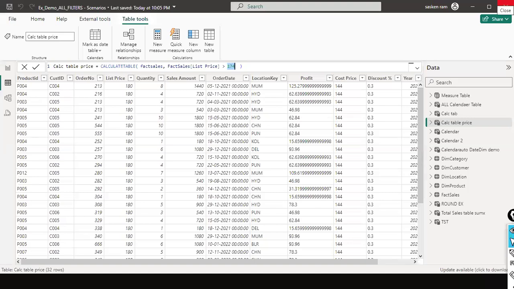For example, the scenario is you are doing business across various regions: north, east, west, south, southeast. In the north region, your business is really doing great. Your business volume is too high.